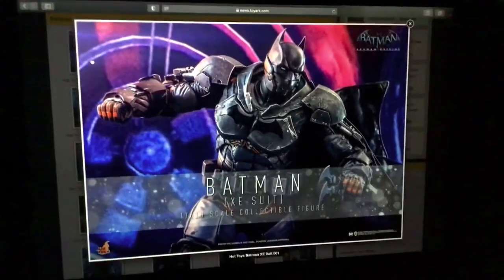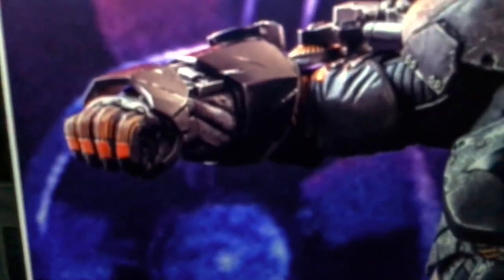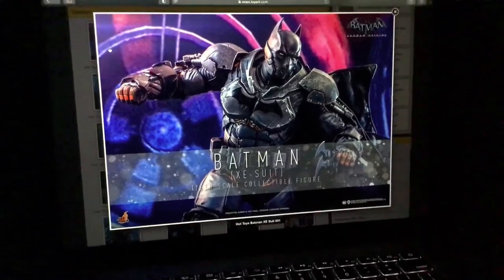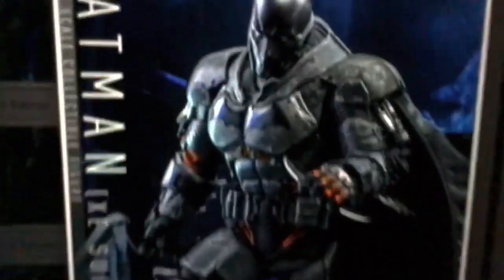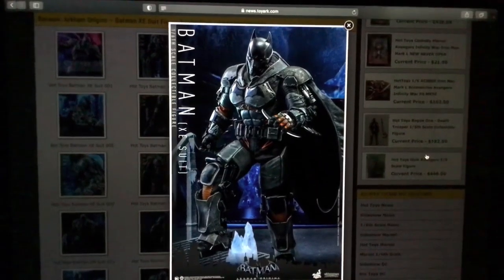This looks phenomenal. All the sculpted detail on the suit is really nice, with some battle damage and scratches, and some batarangs right there. They really did a nice job on this figure. Okay, moving on.